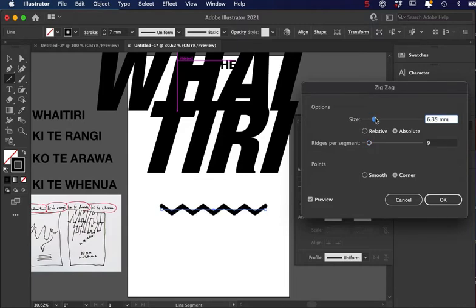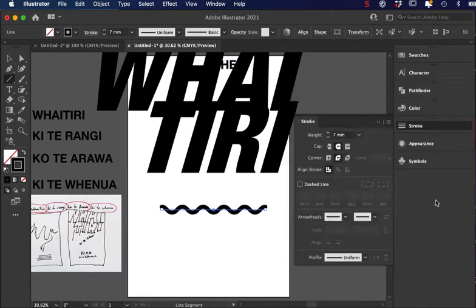I can put in how big I want those ridges to be. And then I've got an option here that says Smooth. So I quite like that. Take the size down a little bit of those ridges, maybe up a little bit, and I'll go OK.